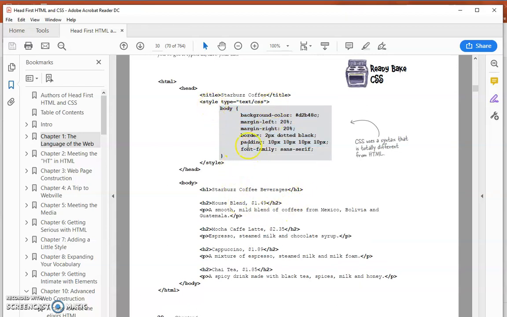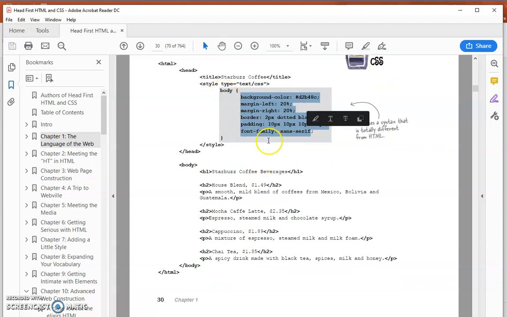And how CSS works is you specify which element you want to style. At the moment they want to style the body. Everything inside the body is going to get this, and some of it is quite readable. Background color is pretty self-explanatory. You just want to change the color of the background. Margins, borders, paddings, font family. This is where they change the type of font. Here we have a code specifying the color, and you don't have to completely understand that for now. More on that later as well. But anyways, we'll take a look at some of these things that they're doing to the body.